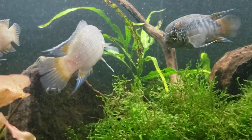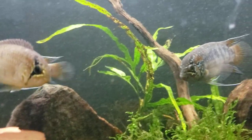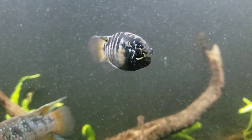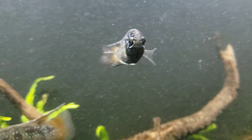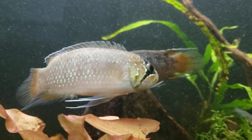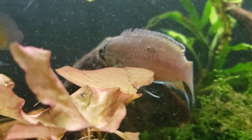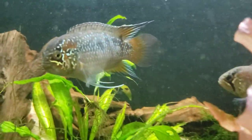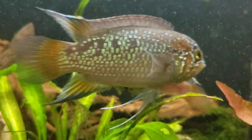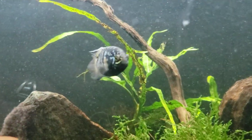If any of my friends are in the area, go ahead and give me a call — we could probably work something out because I don't want him getting killed. These are the zebra caras. He's not even trying to show dominance; he's trying to be as submissive as possible, while the males start to get their flare war paint on.